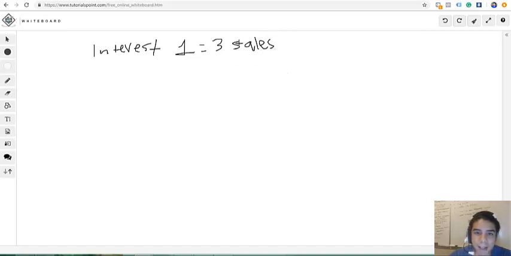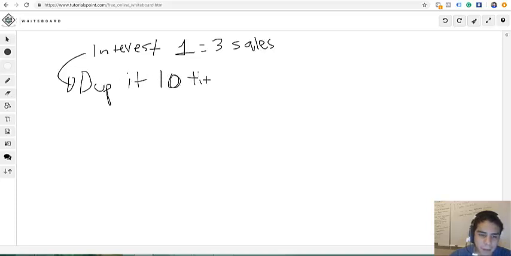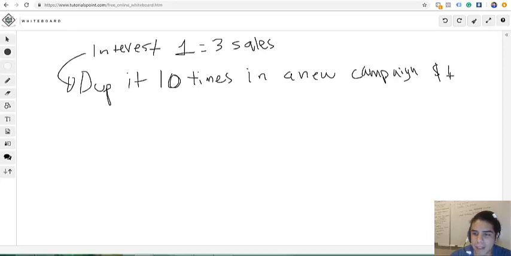You do the mini scale strategy, which is duplicating 10 times in a new campaign, $10 each ad set, right? Per ad set.